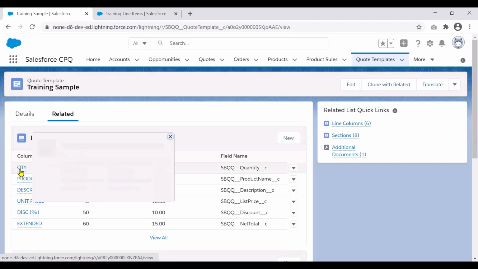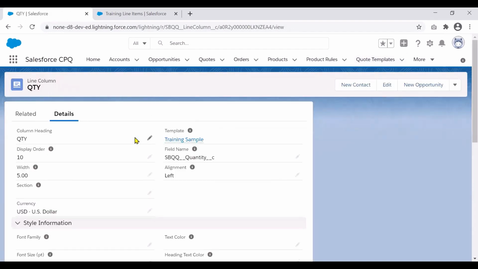So if I click on one of these, you would see that we have a column header. Whatever you want the header to be, you just give that here. And then there is this display order. Where do you want to display this particular column in relation to other columns that you have in this table? Again, the same best practice: leave some gaps so that you're able to come and add anything else later if the need be, without reordering too many of them. And then you have a width here, and then there is a field name. Basically, this is where you are instructing Salesforce CPQ that I need the value for this column to come from this particular field. So please use the field's API name here.